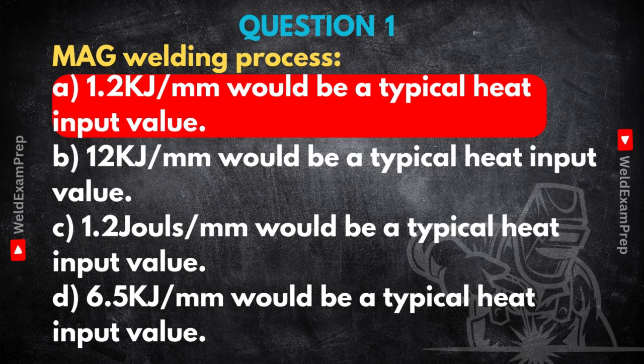Okay. And option C, 1.2 joules per millimeter. See, that one's tricky in two ways. First, 1.2 joules is a tiny amount of energy in welding terms. Way too low for a proper weld. You'd probably get no fusion at all. And second, while J/mm and kJ/mm both measure heat input, the standard unit you'll almost always see in welding specs and calculations is kilojoules, kJ. So 1.2 J/mm is just not the right scale or unit you'd expect. Got it. So it's about the right value and the right units.